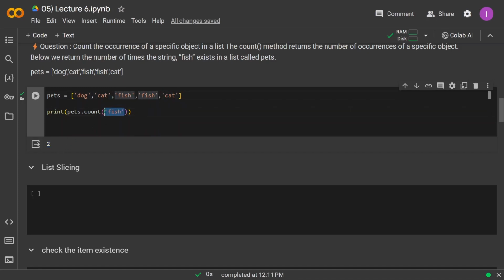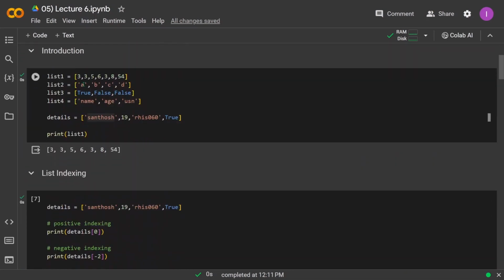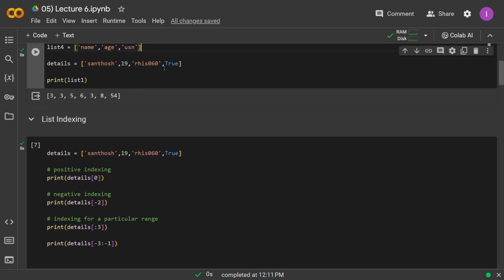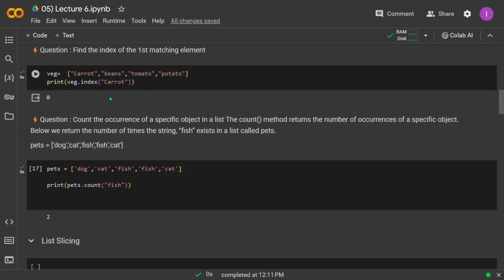So if I change these single quotes to double quotes, will this return the same value if I run this? Yes, right. So here you can say that single quote and double quote doesn't matter. Both are strings only in Python. So this is how you are going to find the occurrence of any element in the list, how many times it is occurring in the list. This is not only possible for strings, you can also do it for other lists as well. That is a list of integer type, then strings of length one, then boolean types, then strings, then for mixed list types as well. You can do that.